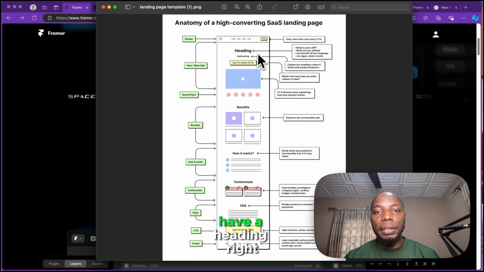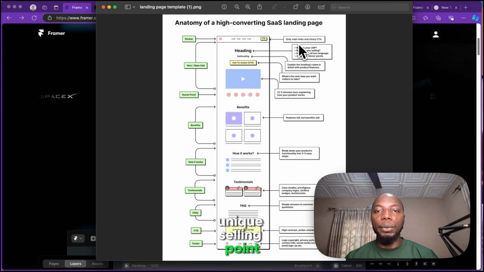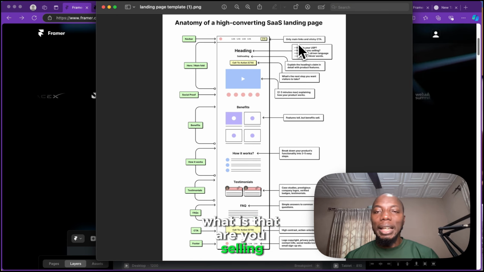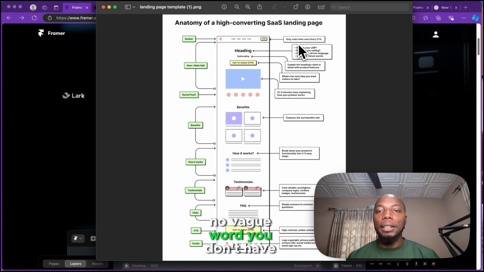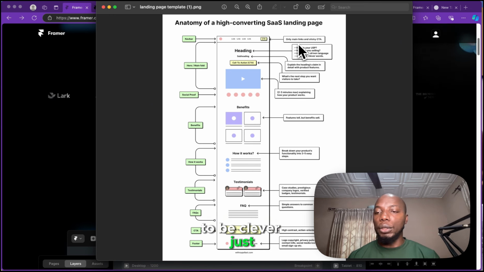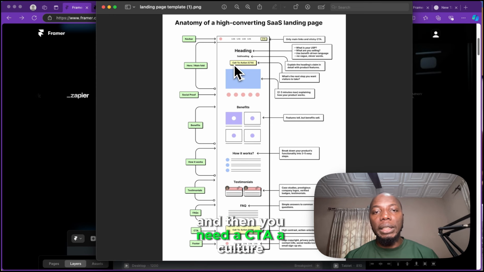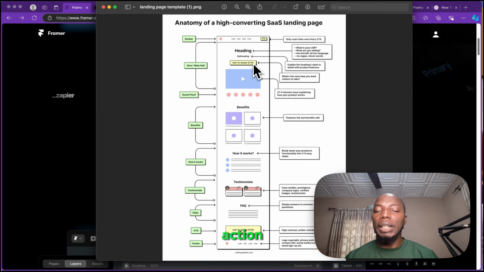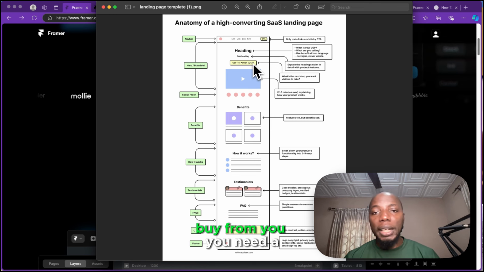You also need to have a heading, a cool heading that explains what your unique selling point is, what it is that you're selling, and it has to be benefit driven. No vague words. You don't have to be clever. Just make it something that people can resonate with. And then you need a CTA, a call to action that explains what your users are going to get when they buy from you.